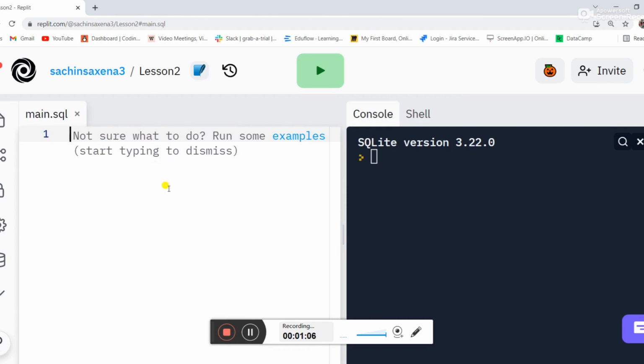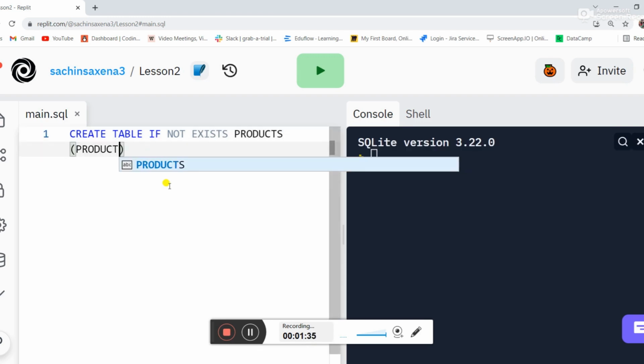So in order to run different SQL queries, first we need to create a table. For that we have the command CREATE TABLE IF NOT EXISTS products, then suppose product ID.